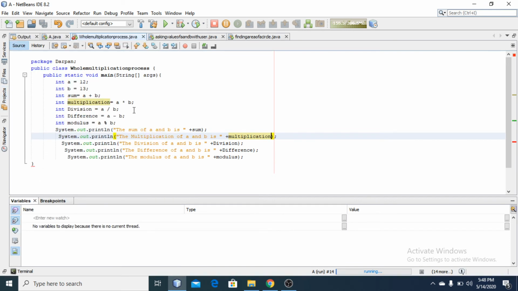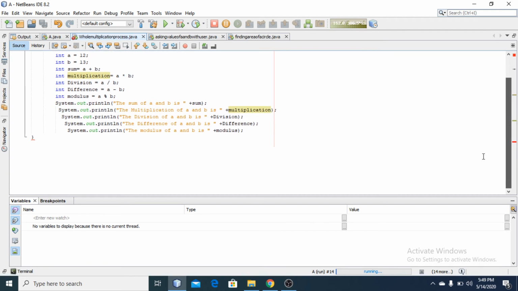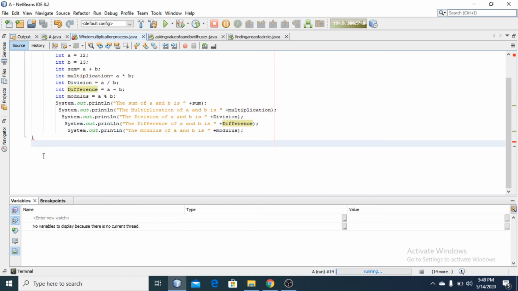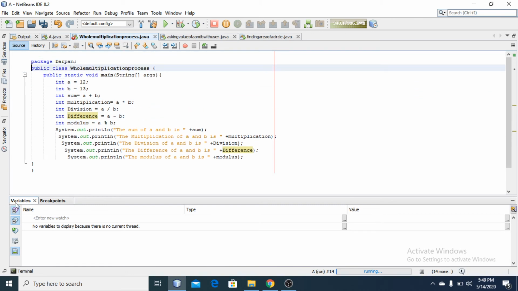What is the error? Oh God. That's it. What I'm typing, I was typing wrong.